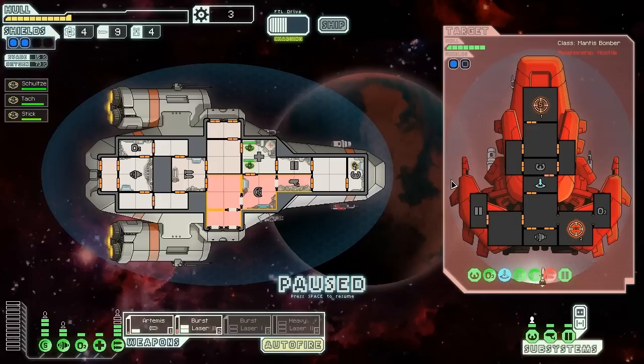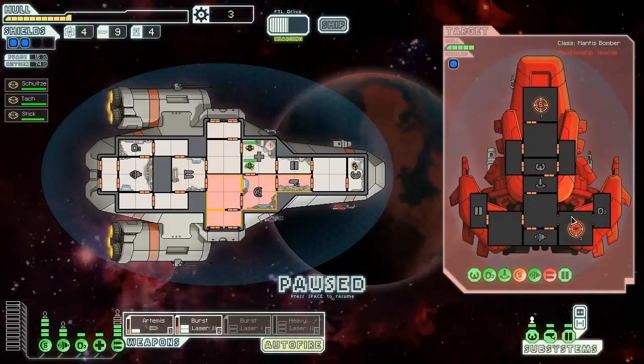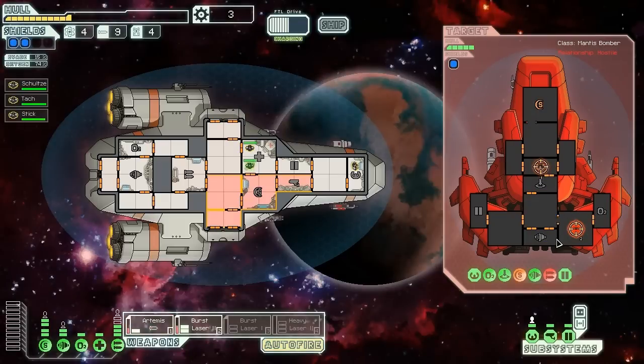Are you kidding? You gotta be joking me. You gotta be joshing me. You're a bunch of joshers is what you are. Okay, so let's get the Artemis firing at their... Where's their pilot room? There it is. Okay, so hopefully we can get a shot off before they jump away, because apparently they have super fast jump speed. I don't know what's going on with that.